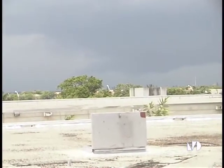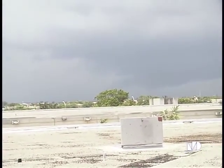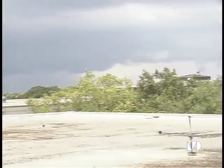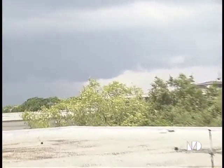Diane McKinney also tells us that just a few weeks ago, the weather station captured the image of a hanging wall cloud, and that image stirred up quite a commotion around campus. Well, we had a little front come through here. We had a little excitement on campus. We had about a 50 or 60 knot wind pass through, and as we saw on the radar, we all got on the camera and went, "Oh my gosh, there's a tornado on campus!"